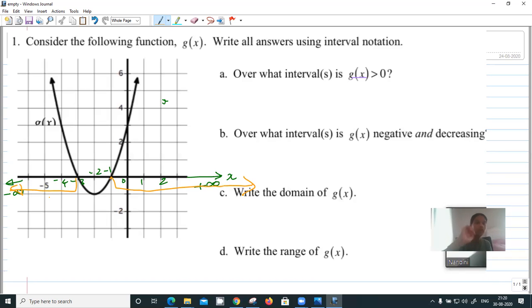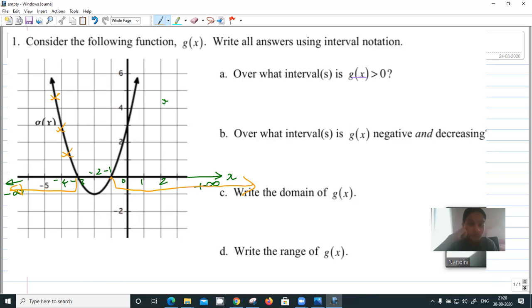I have a question. Why wouldn't you put -2 as a point? It's not. -2 is a point on the x-axis, not on the curve. See, this is the curve, right? So any point on the curve will have x and y values. But on the x-axis, you have all possible x values. On the y-axis, you have all y values, but that has got nothing to do with g of x.